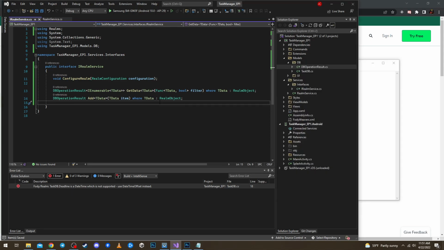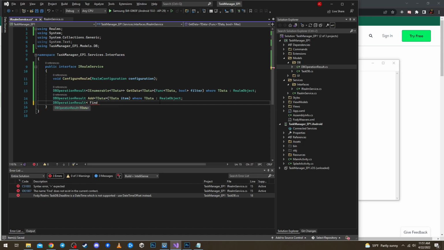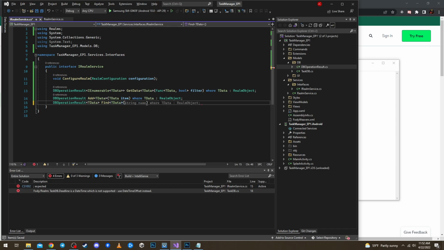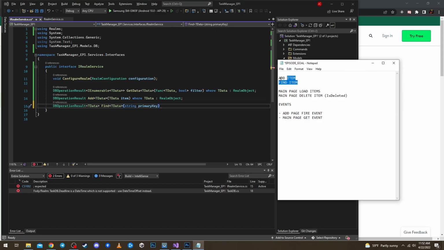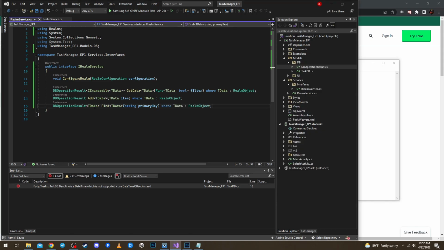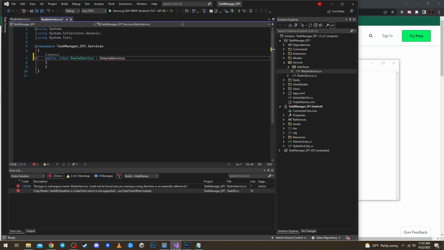And db operation result find. This will probably return that T data, and we will search by string ID or primary key, and we will return the item inside.